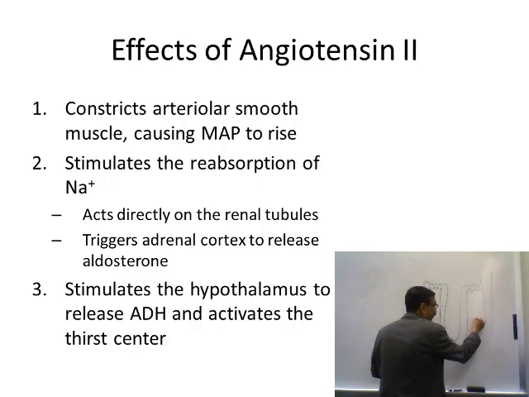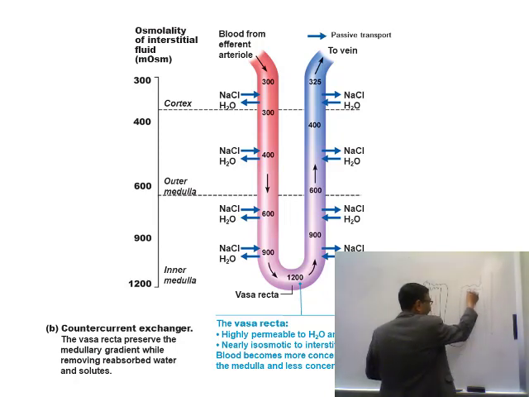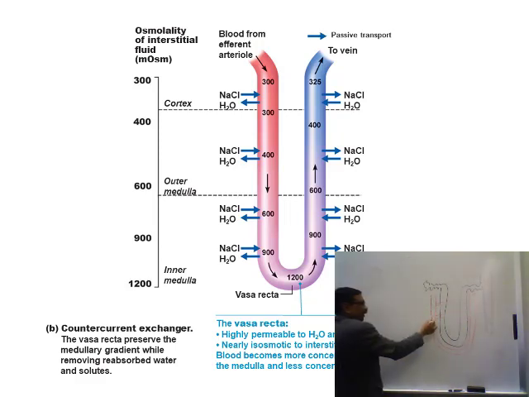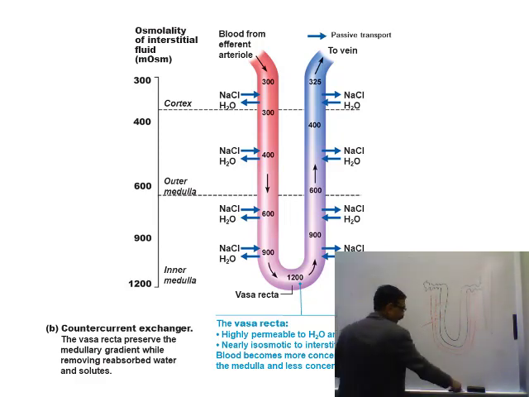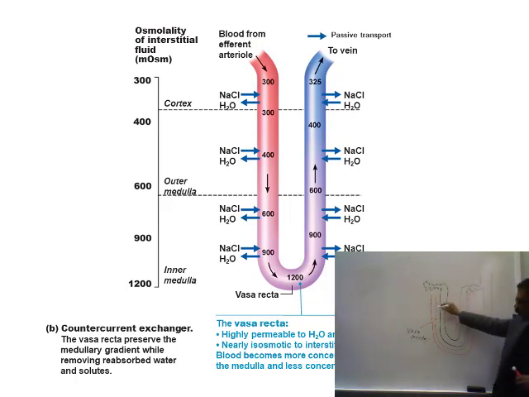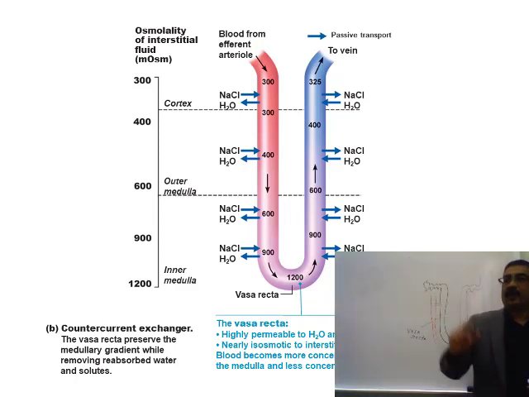a capillary which looks like a ladder. We have talked about that. It has limbs like this. So this capillary is called vasa recta. Vasa recta, a ladder-shaped capillary around the loop of Henle. So this is the loop of Henle. This is the vasa recta. These two structures together cause the countercurrent mechanism.